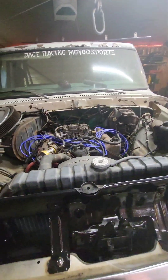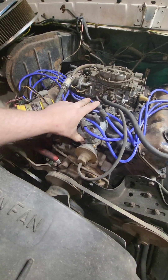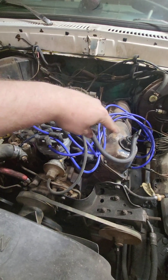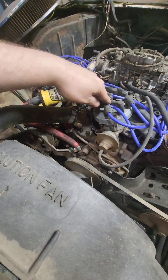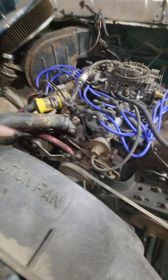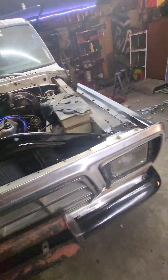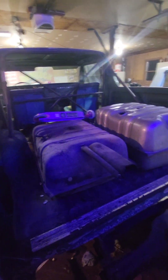The plugs and wires are changed. I need to get the bottom half of the distributor cap replaced because I broke it off with my knee when I was changing the spark plugs — my knee slipped and I fell and caught myself, and these plastic distributor caps can't handle 230 pounds apparently. But the tires hold air, so that's good.